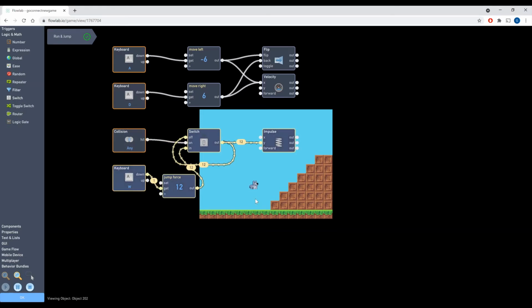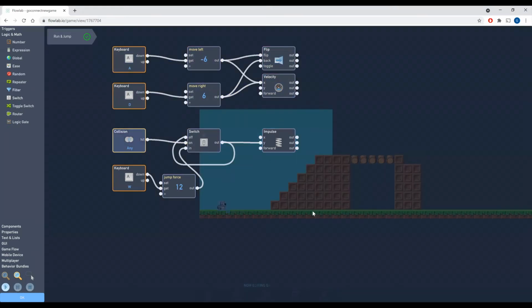Until I hit the ground again or hit something again. Again, if I go on to hit this, it's going to do it. Now, there are bugs here. You can see I'm kind of going to the side there. But there are obviously better ways to do this when you get a bit more advanced. But for now, we're just going to be doing this, okay? Anyway, so we've got all of this here. That's all fine, right? Let's go stop. So hopefully that makes sense.